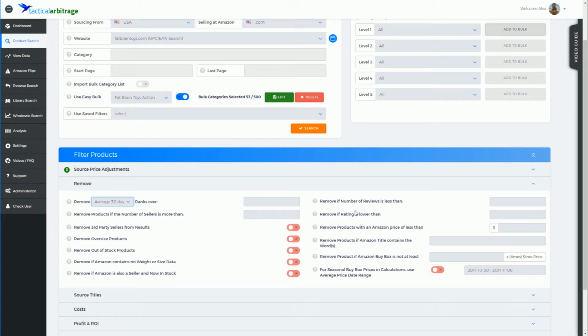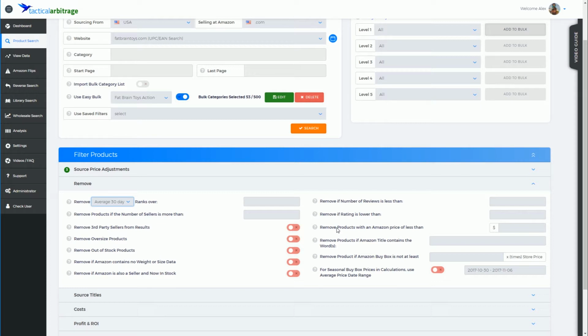And I actually find this one's handier to use than the number of reviews, because if it's a terribly rated product, say if it's a 1-star or a 2-star product, then you're more likely to actually get a bad review, and it'll be misdirected, because sometimes that bad review will be pretty much based on a terrible product. However, they send that bad review to the purchase experience instead, and then you've got to go and fight that review. So this is the kind of handy one to use. Remove if the rating is lower than, say, 3, just so that you're not dealing with substandard products in your sales.